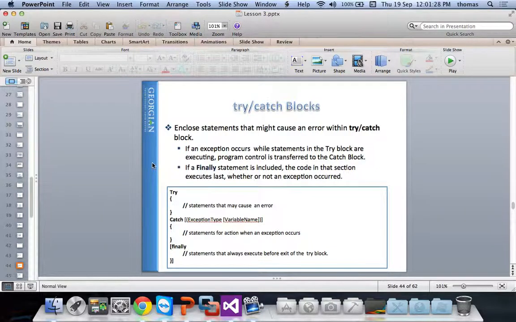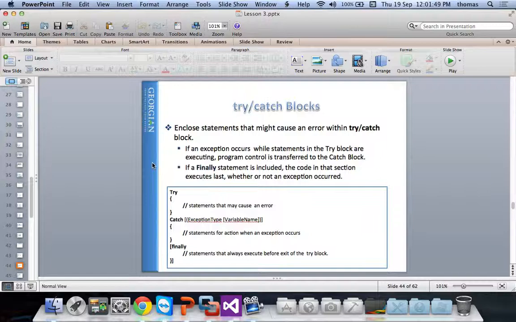There are reasons why we would have such a thing, because sometimes we want certain options to become available to us when we're doing error handling. Typically, you won't see finally too much in my code. You might see a try catch. Finally means it's always going to happen. No matter what happens, that code is going to run.